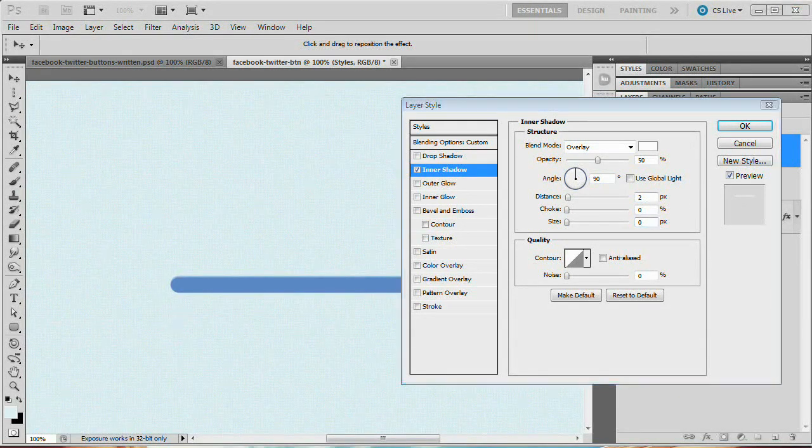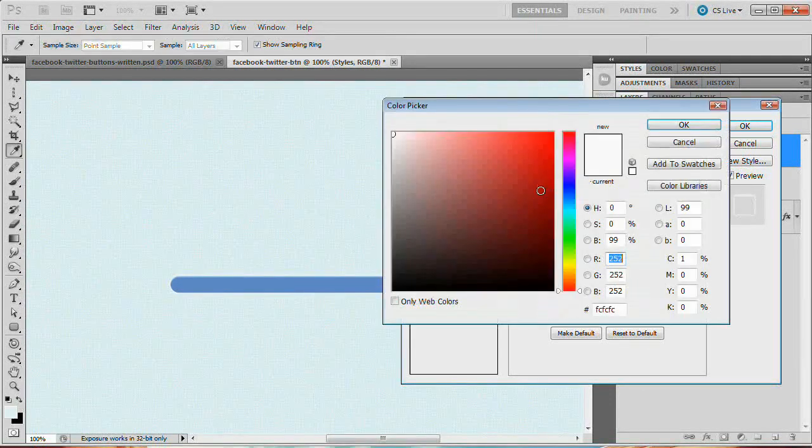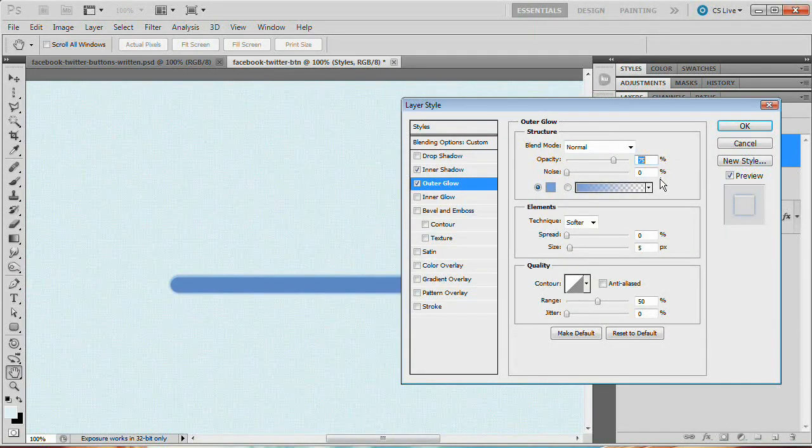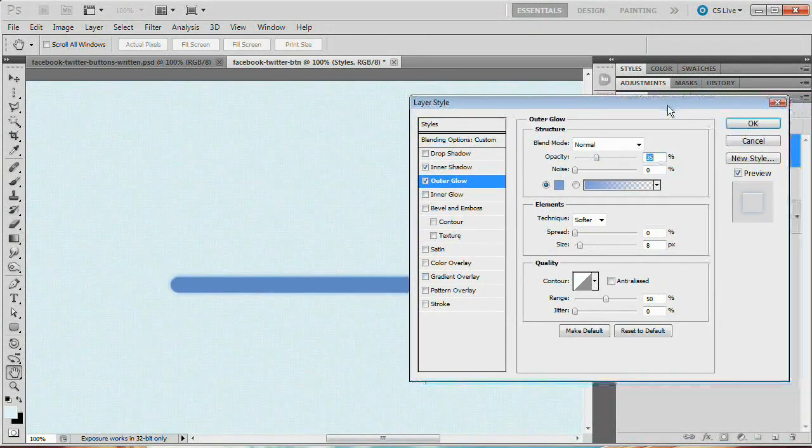Great. Now that we've done this, we're going to go ahead and add an outer glow. So I'm going to choose outer glow, and we're going to set the blend mode to normal in this case, and we're going to choose essentially the same exact blue as we have here in our button. Maybe make it a little bit lighter. And I'm going to leave the opacity at 75 for now. Let's increase the size a little bit. Let's bring it up to maybe 10. Ooh, that's 15. Let's bring it up close to 10. 10's a bit much. Let's go with 8. I'm going to settle on 8 pixels. That looks pretty good. And I'm going to reduce the opacity at this point down to around 35. Looks great. All right.